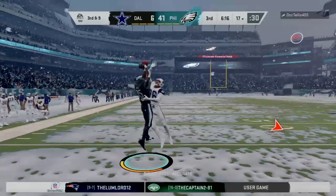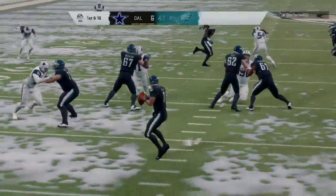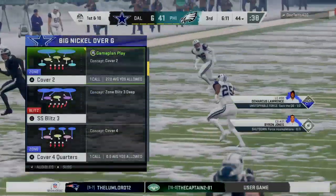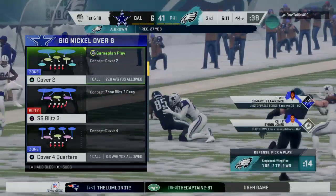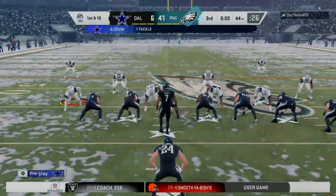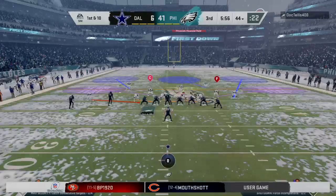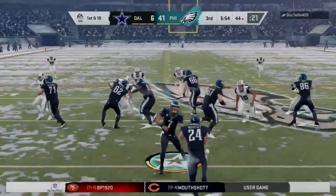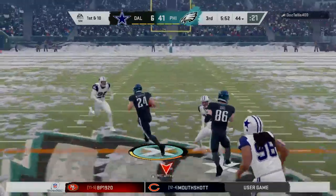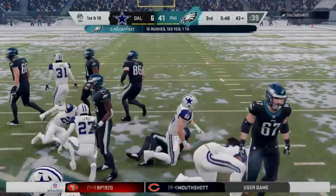To throw, it's Murray. He gets it to Brown, complete. They give him 27 yards on the 3rd down conversion. I love that play because in the snow you think run, run, run. Big passing play there. And defenders hate it, especially in open space, because trying to come under control, break down, and make a tackle in the open field, difficult in normal conditions. In these conditions, almost impossible.